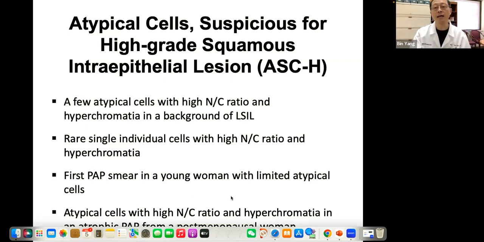And also, I tell my cytopathology fellows, your job is to identify HSIL in the background of a postmenopausal Pap smear, which is really, really difficult. Everybody knows in postmenopausal women, if you look at their Pap, it's high NC ratio with atrophy. And sometimes you have atypical, we call it atypical atrophy, still in that range. So that's the very tough part. You really need experience and to review the difference between HSIL in postmenopausal women or those that are just atrophy.